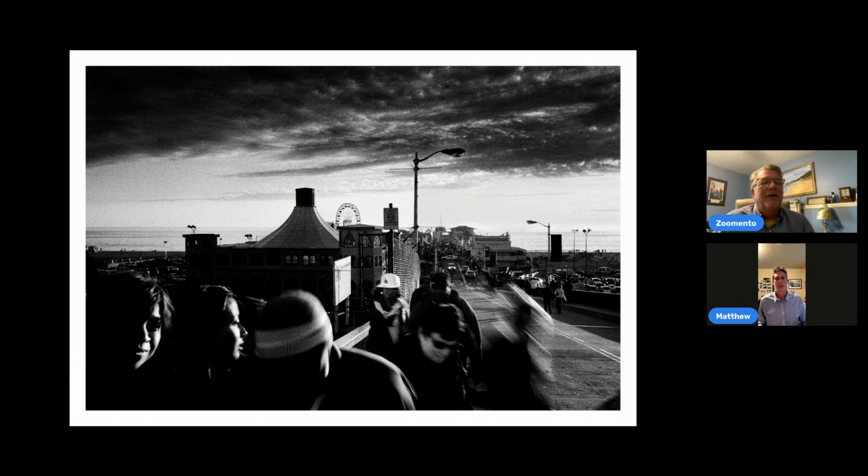This is a very touristy area, and a lot of people visit, so there's big crowds. So I thought if I had a slow shutter, I could try to capture the feeling and the movement and the energy. So I came back and set up there, and I just kind of loved the expanse.